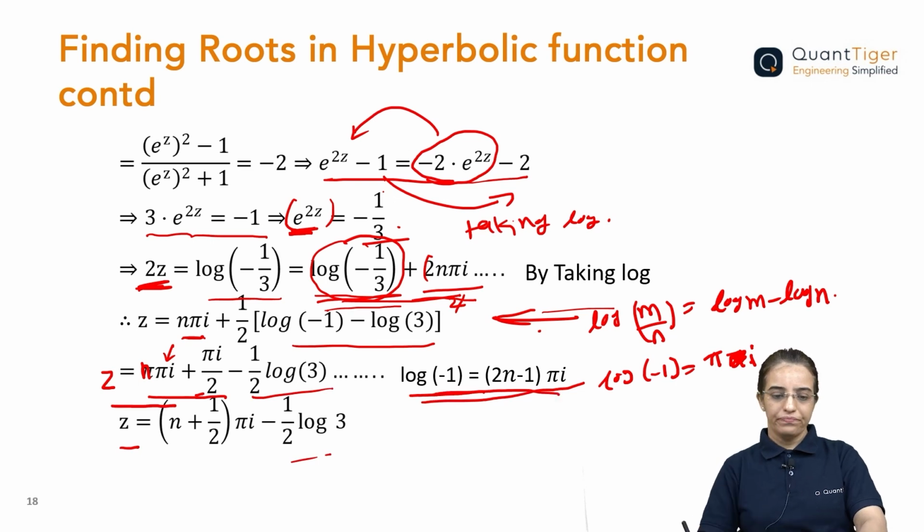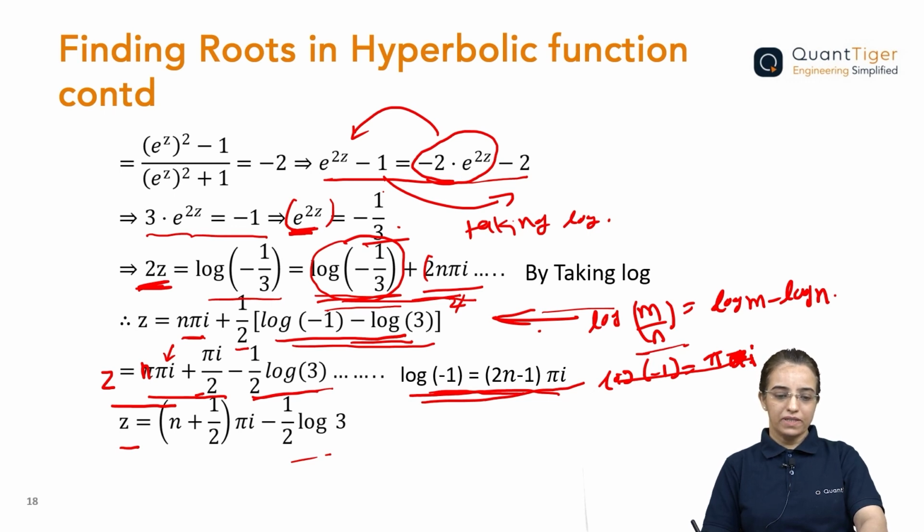So now यहाँ पे log of -1/3 है, मतलब डिवीजन दिया हुआ है log का. So simply I have used the formula log of m by n which is equal to log m minus log n, and subtraction form में लिखा है क्योंकि डिवीजन है log का. Now simply log -1 value is, log of -1 वैल्यू होती है (2n minus 1) into pi i. So मैंने यहाँ पे लिख दिया है उसको, और simply with my 1/2 I have multiplied it here with log 3. सो ये जो आ जाएगा -1/2 log 3.